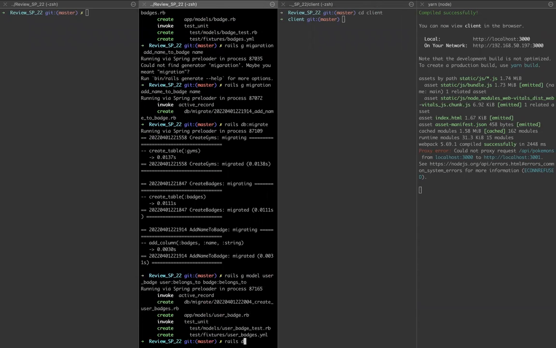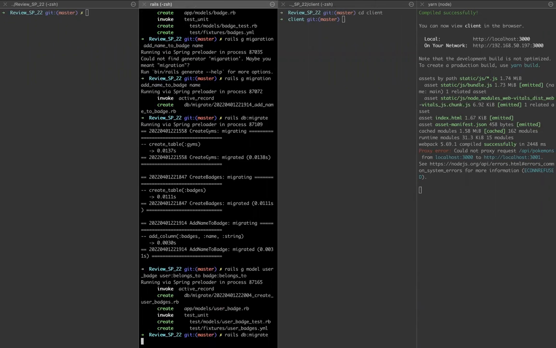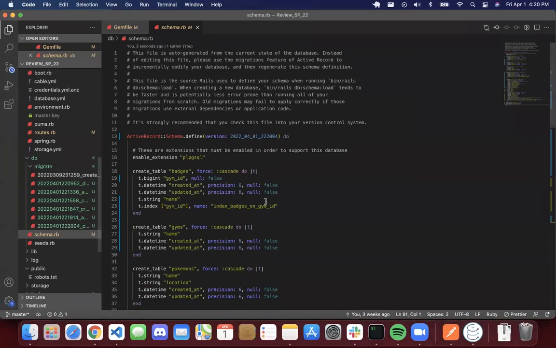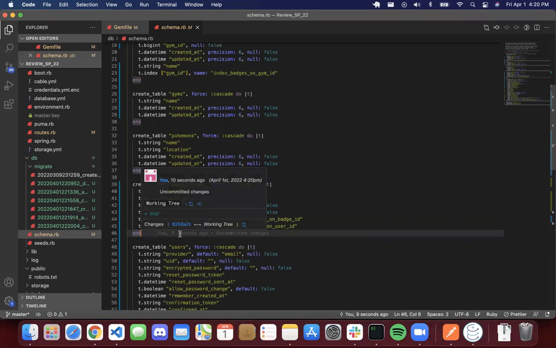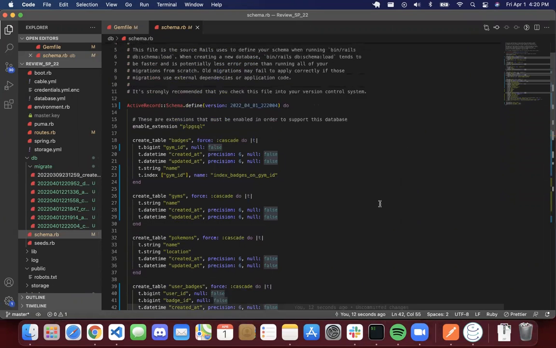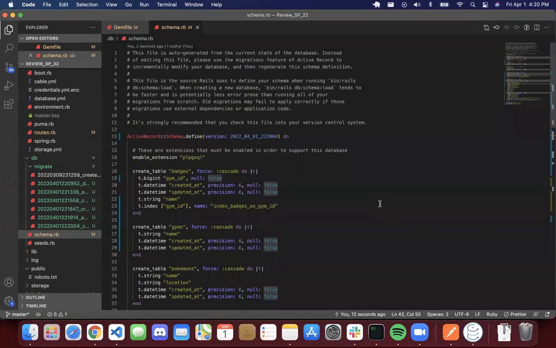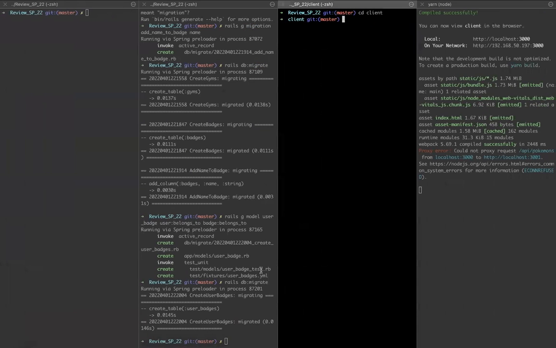And then Rails db:migrate just to add it. So then our user badges has user ID and badge ID, and those are both foreign keys, so that looks fine. Okay. So those are those.